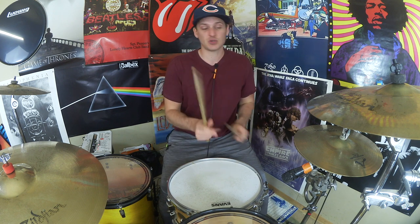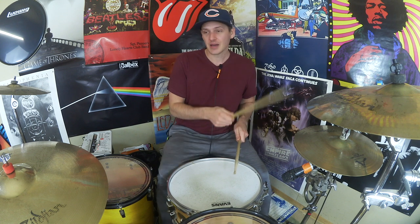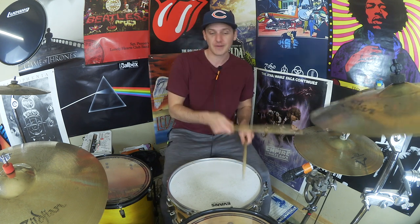Again, practice that transition between this groove, which you'll find going from the verse into the pre-chorus. So we get that boom, da, boom, boom, da, boom, change, snare, bass, bass, snare, bass, snare, bass. Then you've got that little phrase, obviously into the chorus.